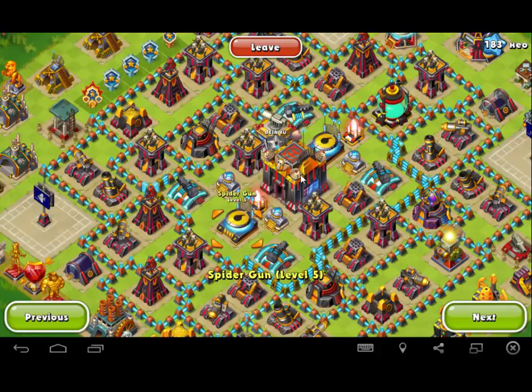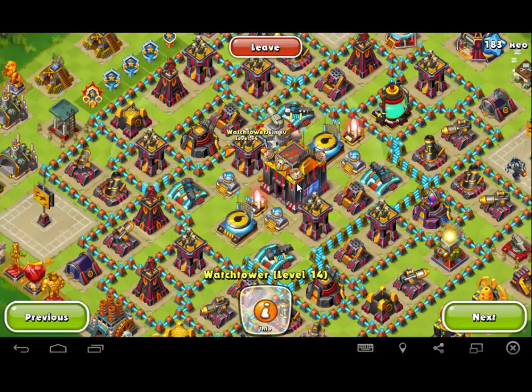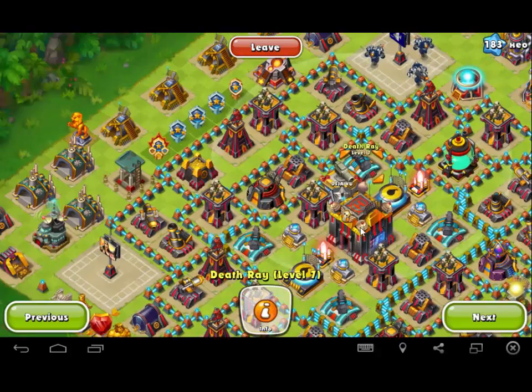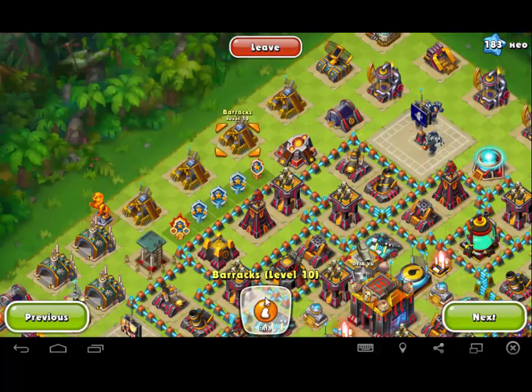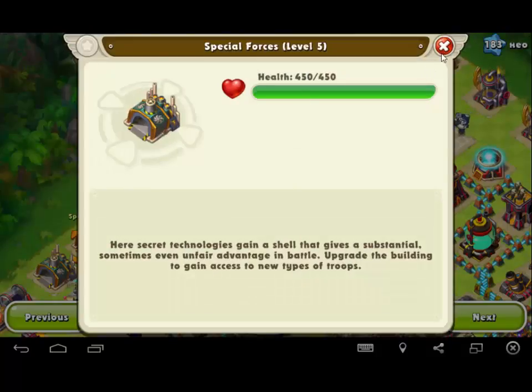You're going to take out Clan HQ. You're going to take out both spiders. The watchtowers will fall as a result of collateral damage. And if you get lucky, you might even be able to soften up the defenses on these death rays as well. And then it's just a matter of picking a side to get a nice good breach. I'm thinking the northwest might be best. Anytime I see a barracks, I know you're only going to be dealing with 420 HP, and then special forces is 450.